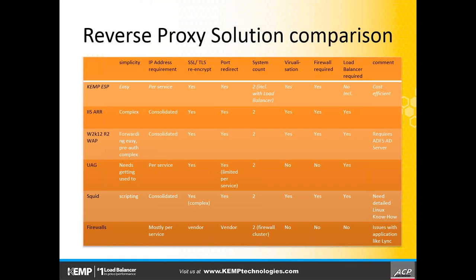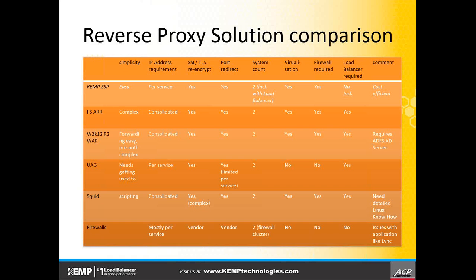Then the UAG server. I think you need to get used to the system. It's not that easy, but learnable. Other parts which you are familiar with from TMG are very, very similar in configuration. Definitely different from TMG is that you also need, per service which you want to publish, one single public or maybe NATed IP address. All the other parts are similar, and UAG is not yet supported for any kind of virtualization. That doesn't mean you cannot do it, and it's still possible. And the UAG should not be a replacement for a firewall either, but it can be used for this.